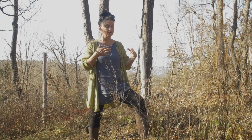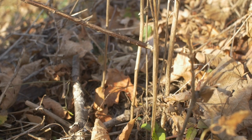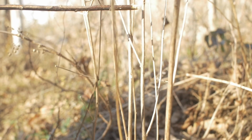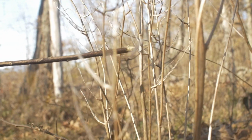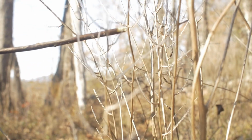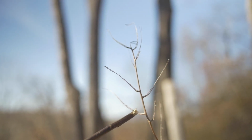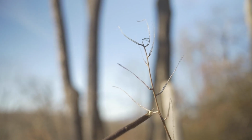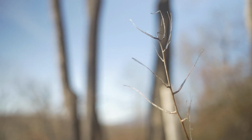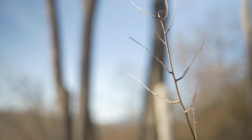But let's get you a macro shot of what this dead garlic mustard looks like. Here you get to see some dead garlic mustard already past its life cycle, but I just want you to see what it looks like. If you go up the plant, you can see these elongated remnants. These are where the seeds were. These are elongated seed pods. They are called calyx. They're really cool. White flowers would have been here, and then they're pollinated and they create this elongated seed pod called a calyx. And obviously it's empty now. You can kind of see those little seed placements.